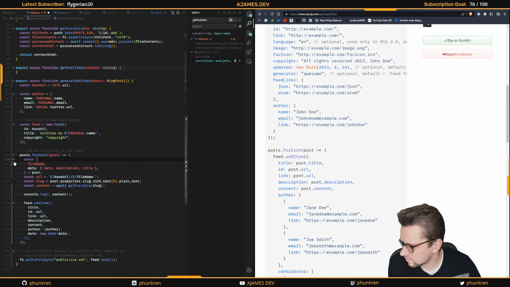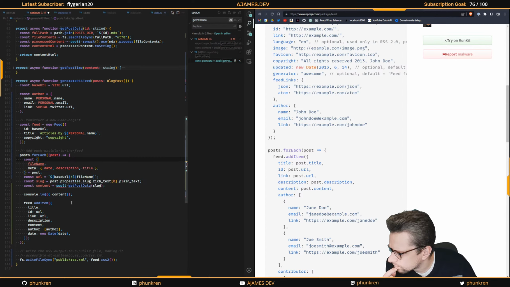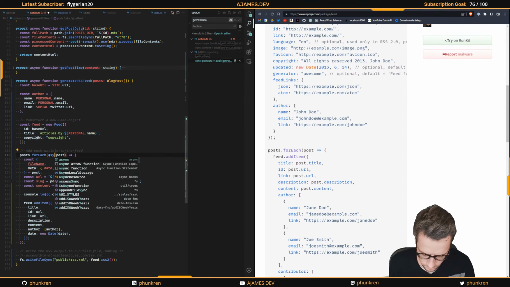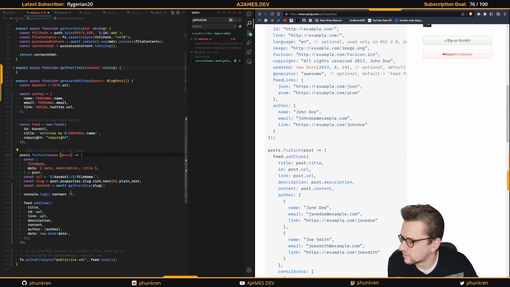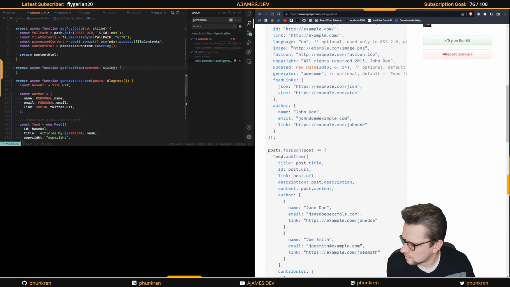Which means I don't need to get that post. Can I mark this as async? Apparently so. Got the author, date, new date. File name. The URL is going to be, I think I'm actually good.